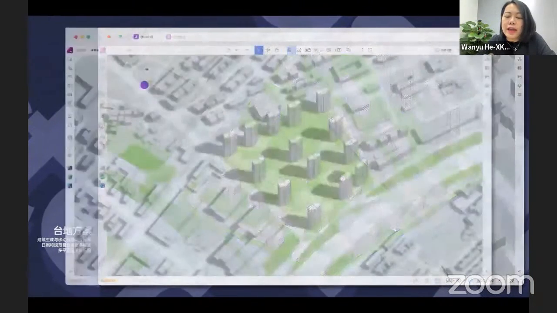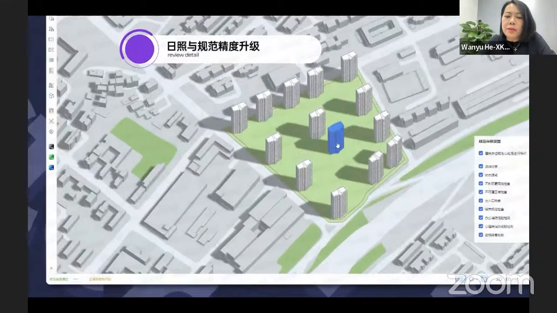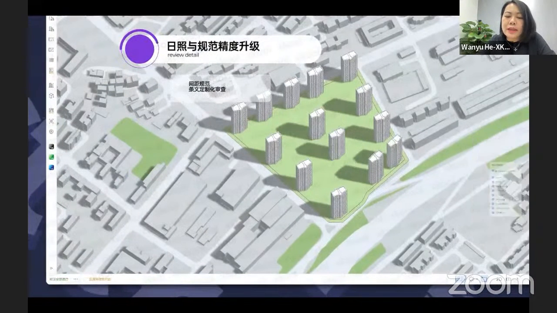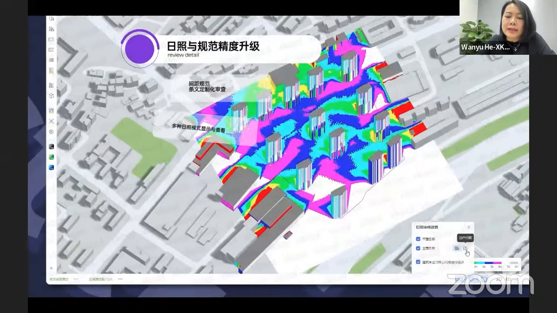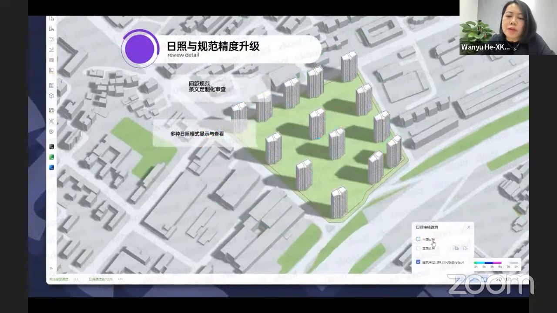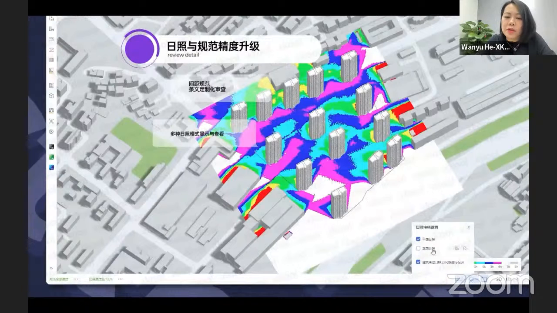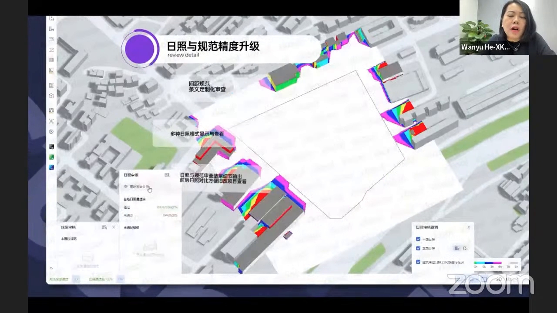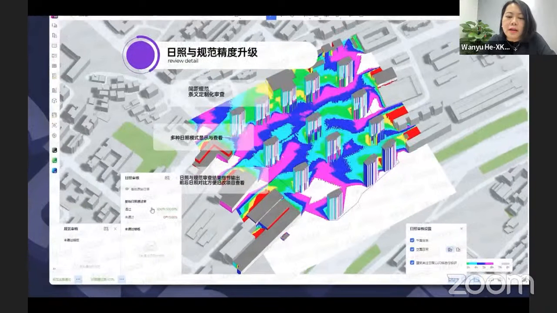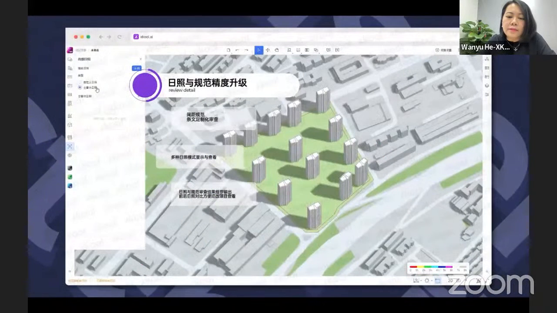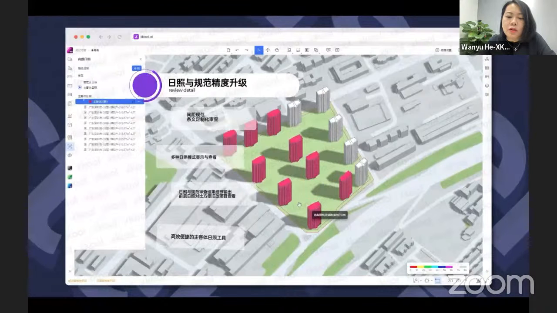All the design results have to obey it. But before, all those things needed to be calculated, simulated, and tested by the architects and some softwares, but now it's all done by the machine. And it will tell you if your building or one of the buildings does not obey the requirements or not.